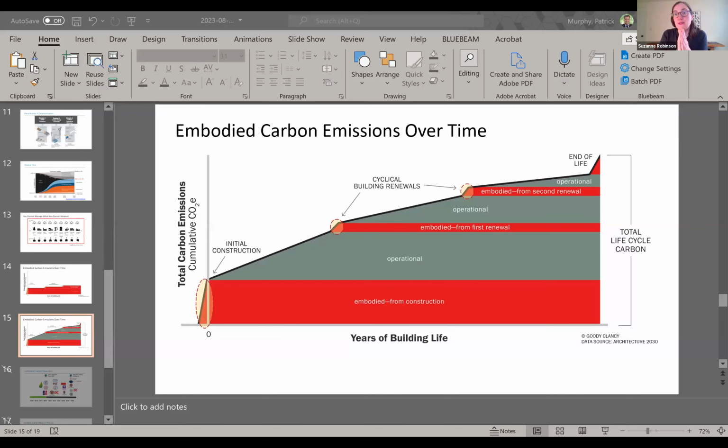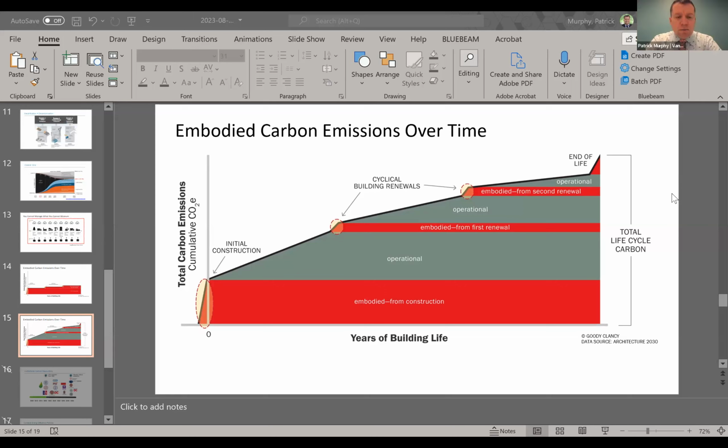So for instance, we might say, oh, a certain type of insulation or a certain type of mechanical system will produce a lot lower carbon footprint over the lifespan of the building. But in this next 10 years, it only has that impact, right? Because you've divided it over that time period. Embodied carbon, you don't divide it over the lifespan, at least in the categories A1 through A3, which is kind of what we were talking about initially. And so that has a huge impact right at the beginning of a project. So the more you can actually reduce that, the better your carbon picture looks in that first 10 years.